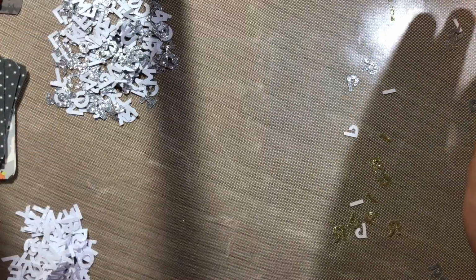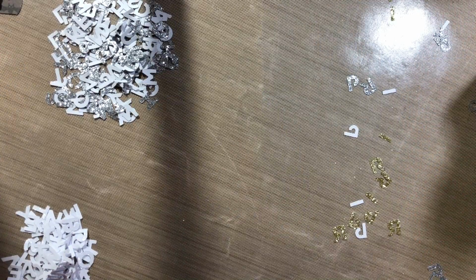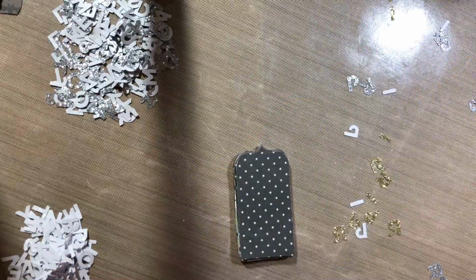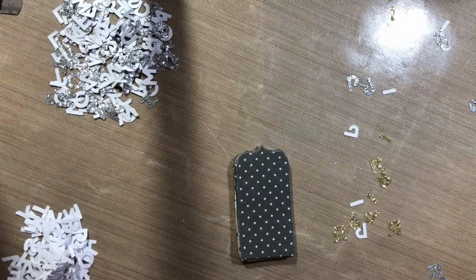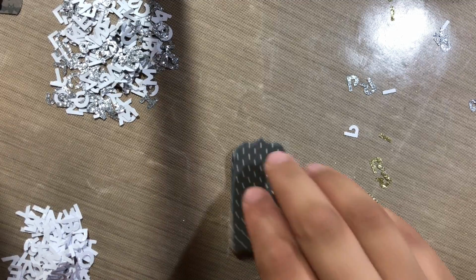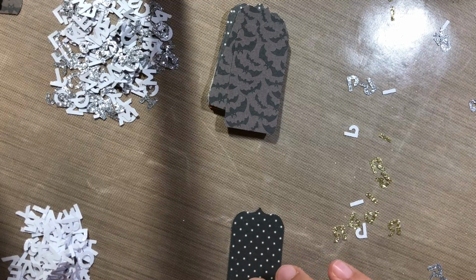Okay, now that I have all my RIPs here, I might have underestimated how long it was gonna take me to do those letters, just because I have a small space to work with here. However, here we are, we're all done. So now I'm just gonna go ahead and start decorating these.